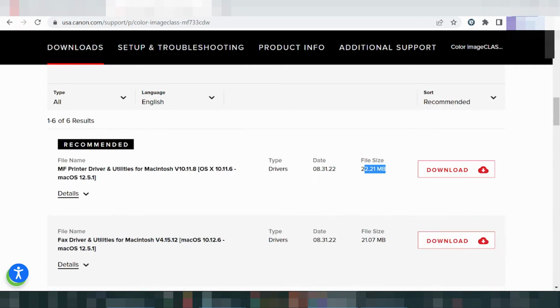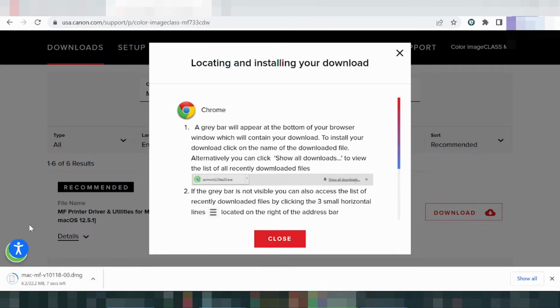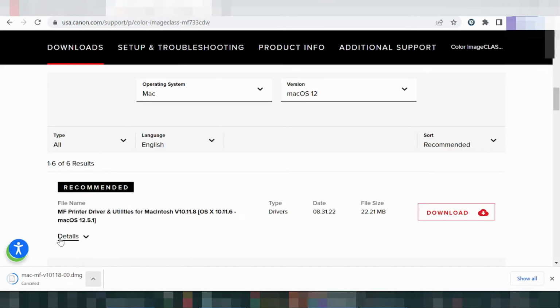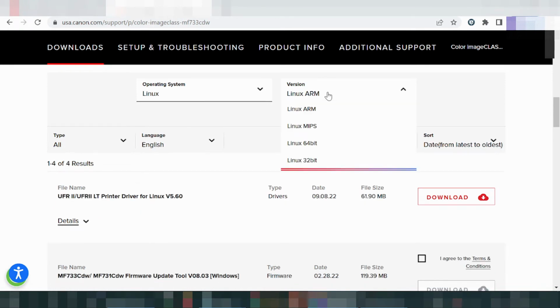Okay, if you need to download the driver, you click here, download. This here downloads the driver automatically. Okay, for the Mac 12. This here is to change the operating system. I'm changing the operating system to Linux. This here is the version.